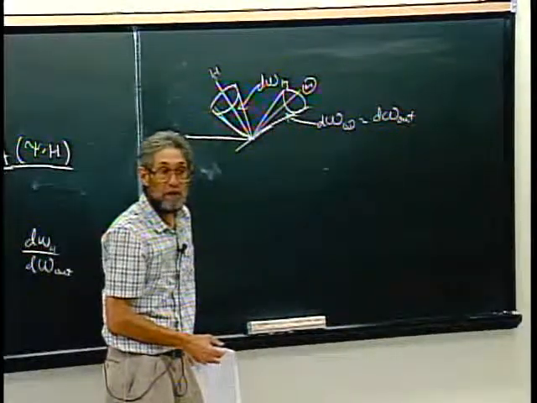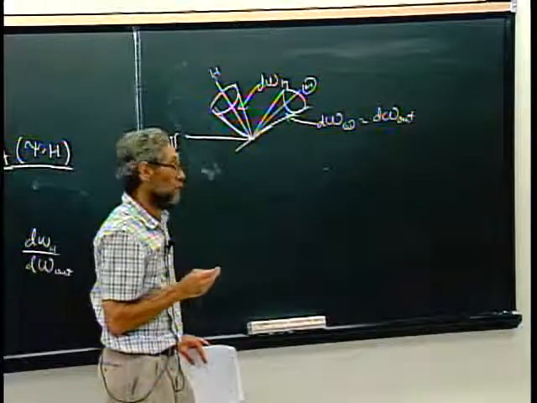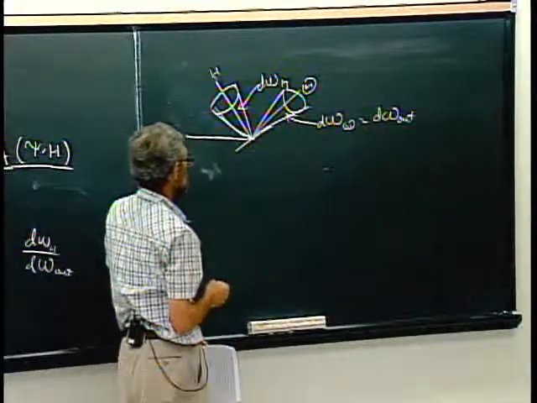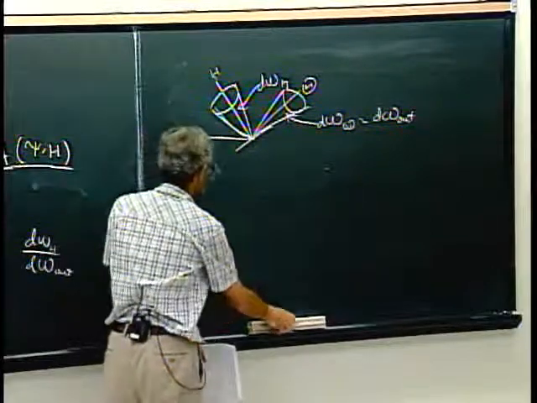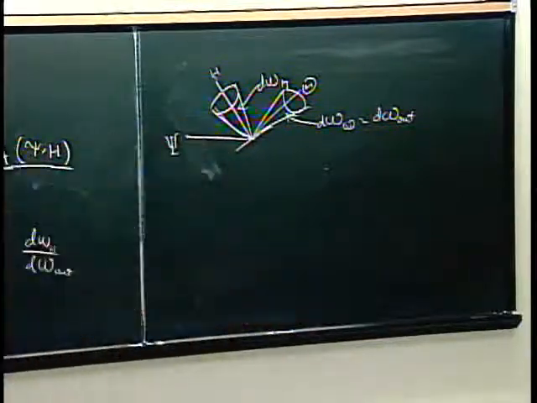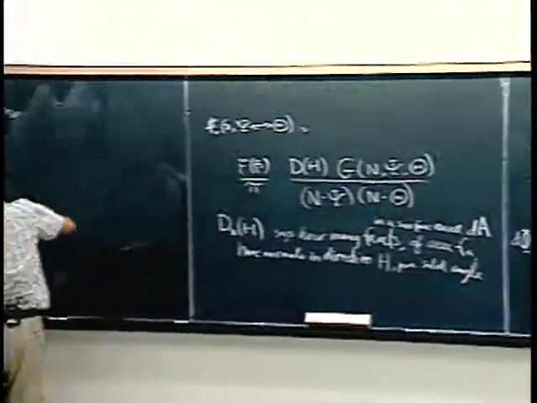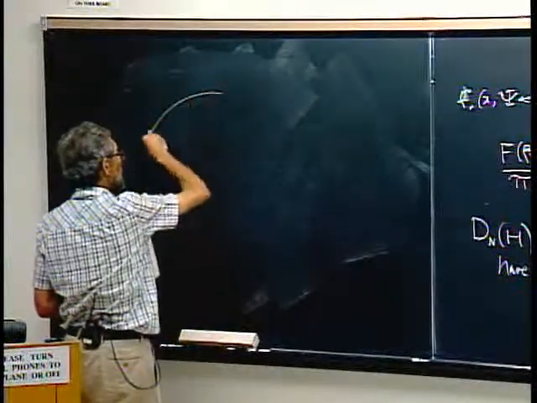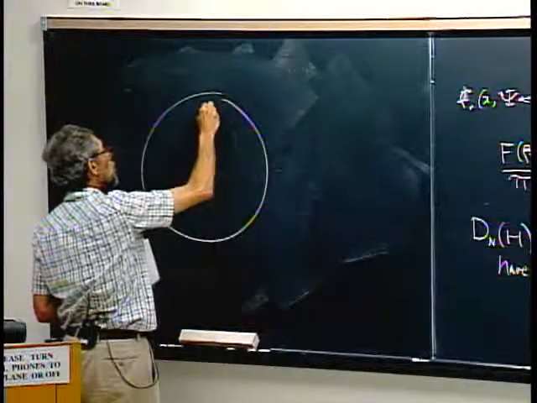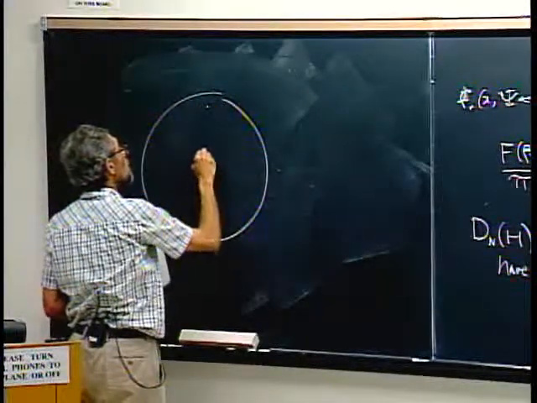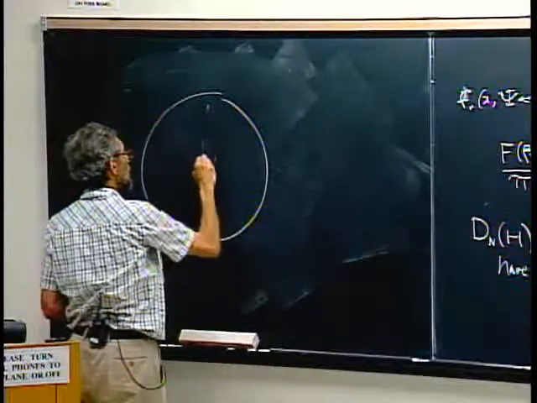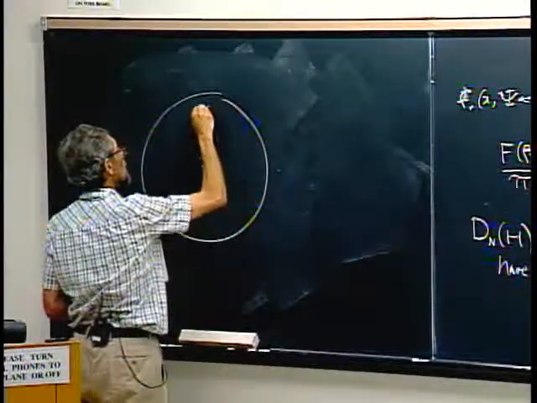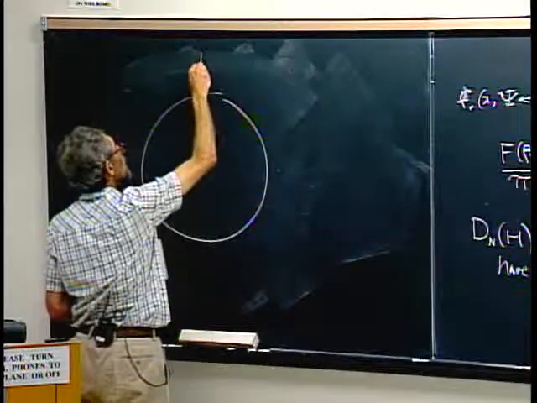But what's the ratio? So we can actually compute the ratio with trigonometry. What I'm going to do, maybe because I want enough space for it, is go back to, let's see, what do I need to keep? I guess I don't need to keep any of this. I'm going to make a sphere, and I'm going to make the north pole of the sphere actually point toward the incoming direction. So this is the incoming direction psi.